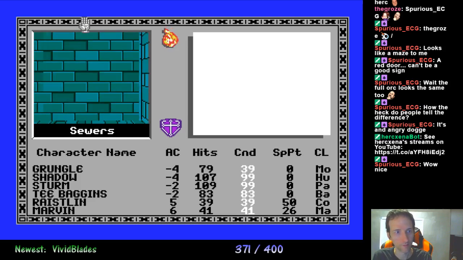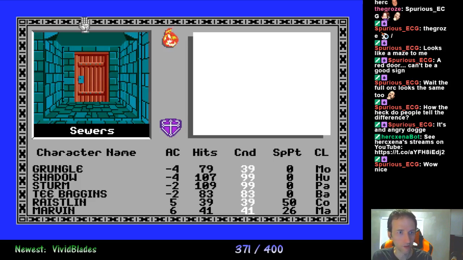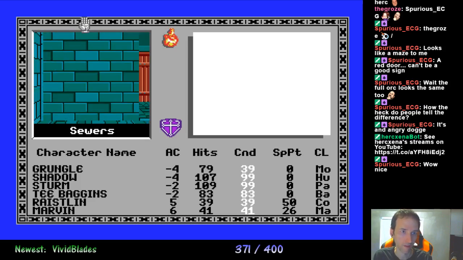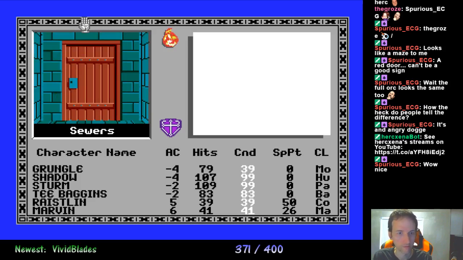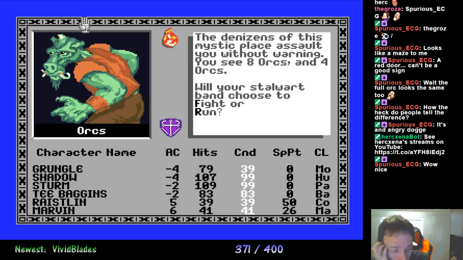Nothing down there. I kick open this door here. No battle. Oh man, lots of orcs here. Lots of orcs.